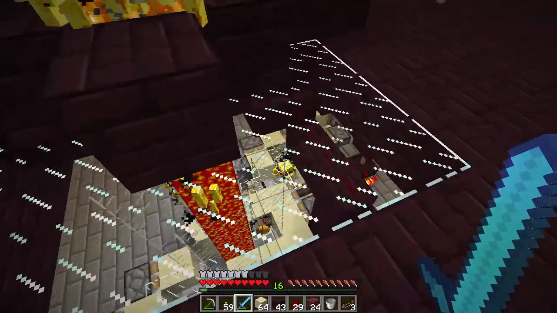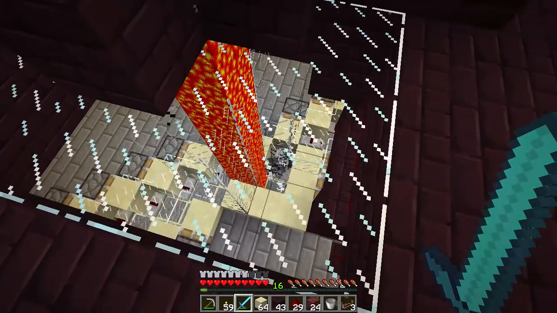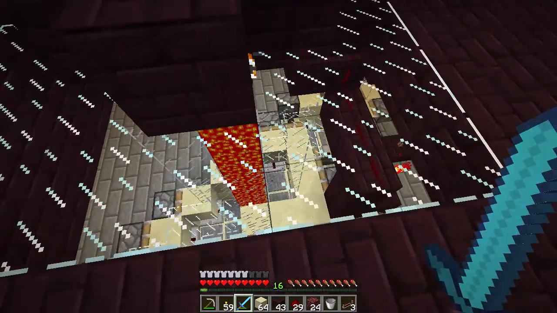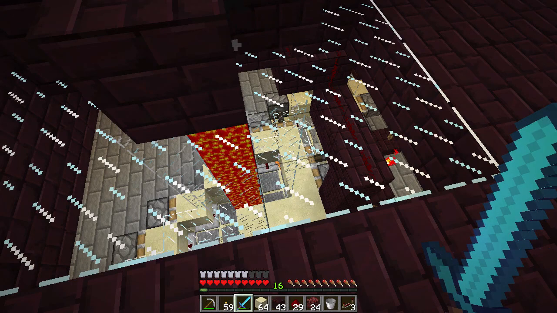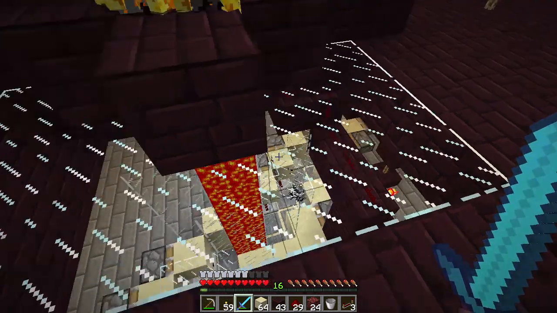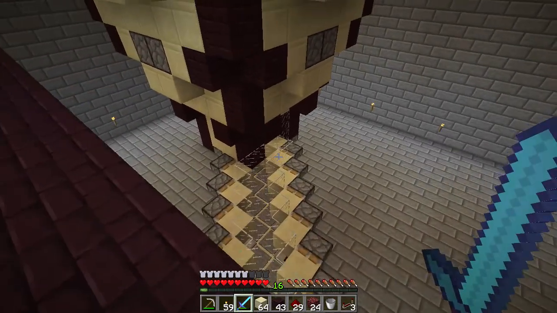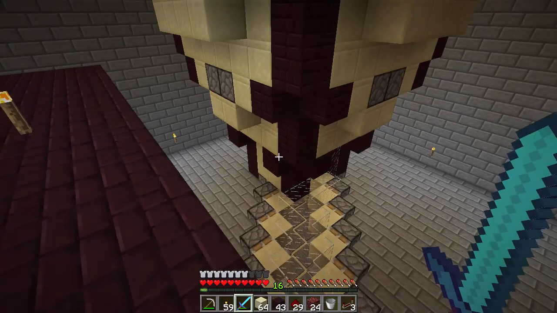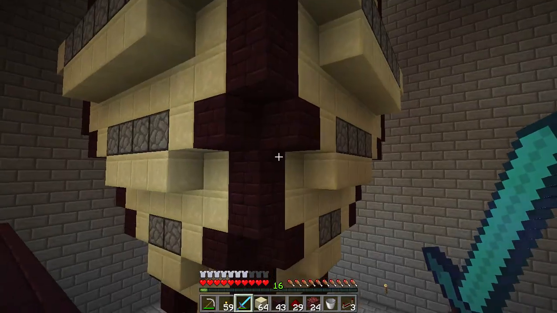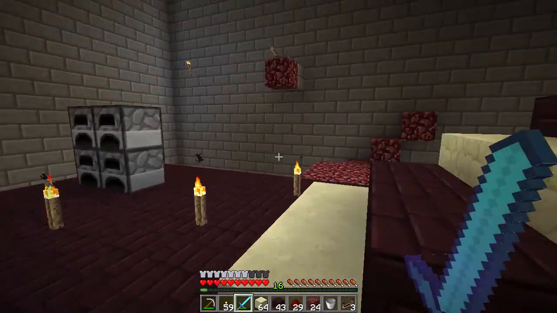Where are you suffocating? Dang it. Oh, now it's going to be two suffocating. That's the other problem. When one starts suffocating, it breaks the circuit. So yeah, this is far, far, far from perfect. But then again, this is Minecraft, so I don't think there's an actual way to get this perfectly working.